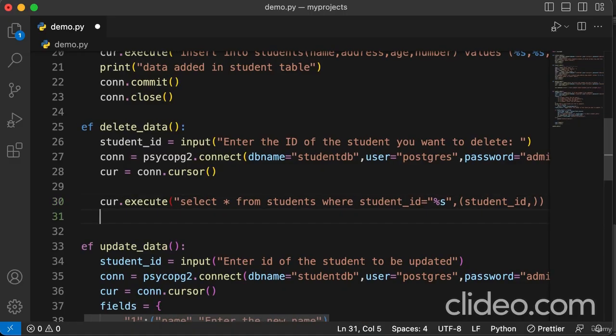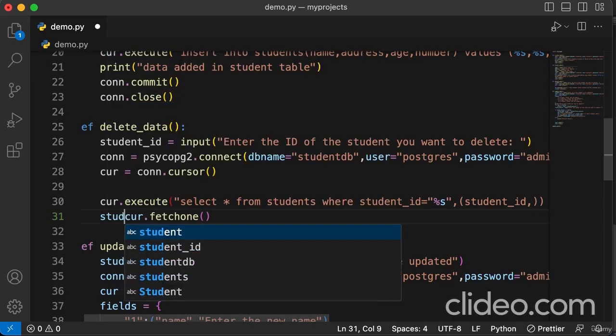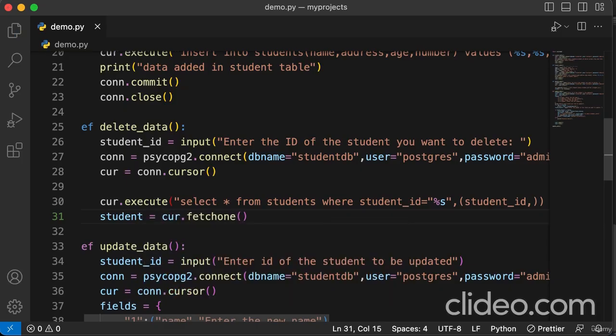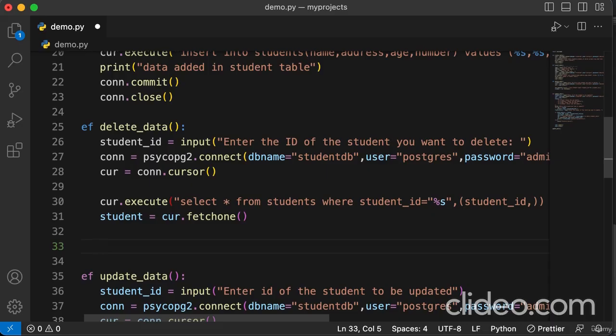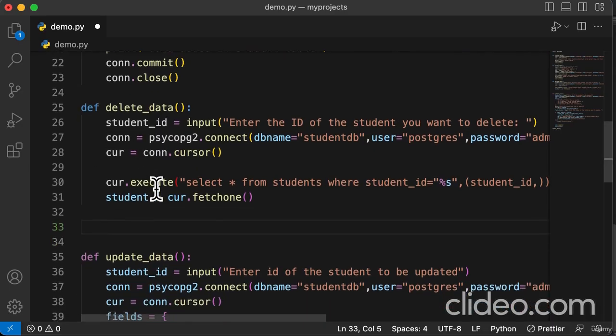So now the question is, how exactly would you get that row? Whenever you want to get the row after executing the query, you execute a command which is cursor.fetchone. This will give us back an entire student row. So let's save that student row into a variable called student. Now once we have that student row, even before deleting that particular row, we first have to make sure that the student row actually exists.